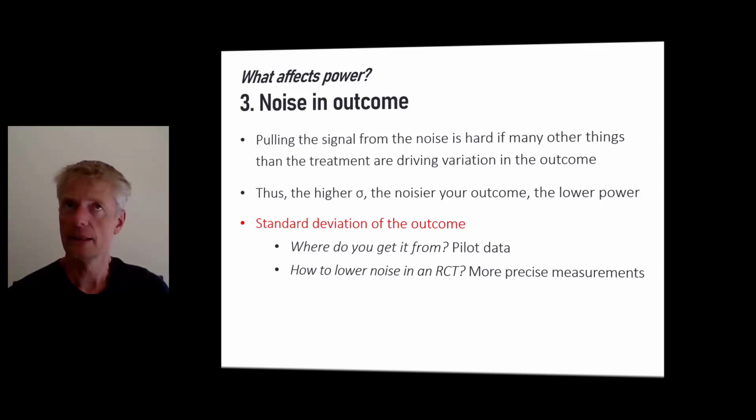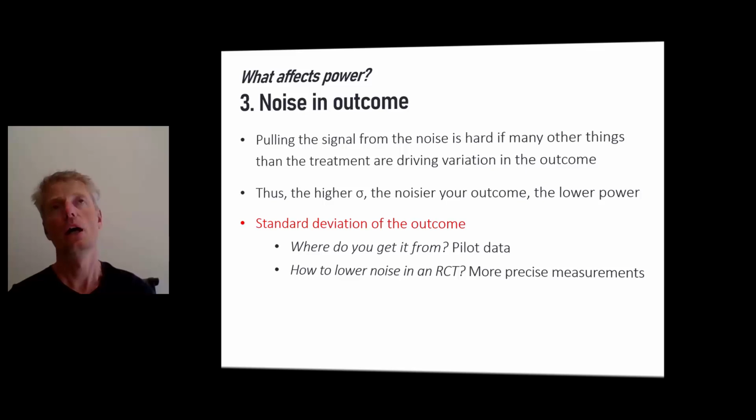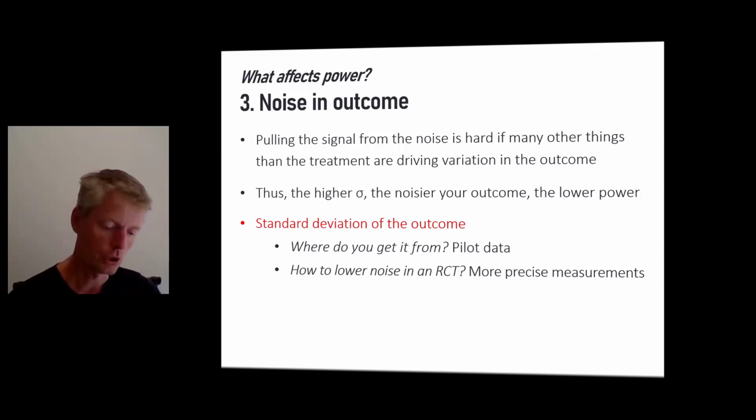Now, how do you get an idea of the noisiness of your outcome measure? Well, it may actually be around. Maybe this outcome has been measured for some time already, so you can use historical data. But it may also be that you do a trial run: you want to do a field experiment with a certain outcome measure, so you start measuring the outcome already so that you have some idea of how noisy your outcome measure is. And then you have some idea of the statistical power of your study.